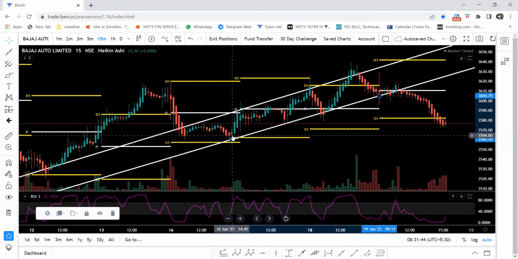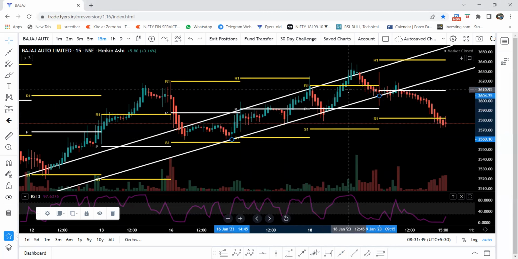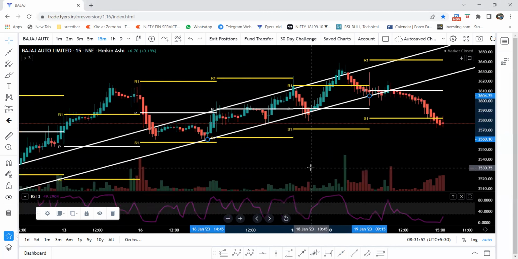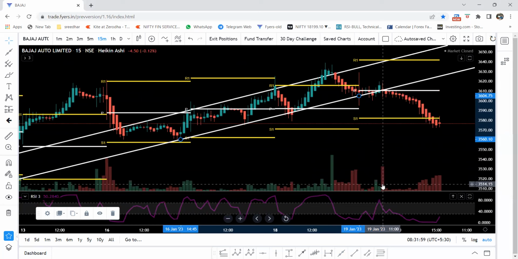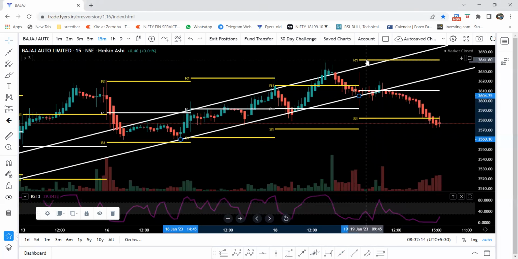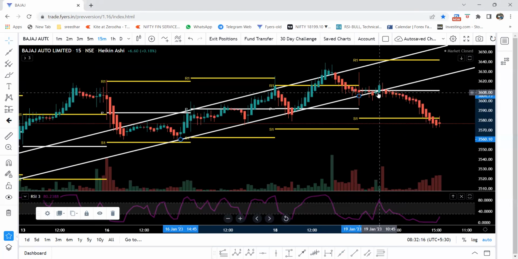What we are doing here is touching the bottoms and touching the top hills. If you notice, the volume reduced and then there was a sudden spike in volume at around 11 o'clock. This is typical, and you can see the candle has come out below the trend line. As I mentioned in my sessions, if the candle goes above the trend line, take it as a long. If the candle goes below the trend line, take it as a short.